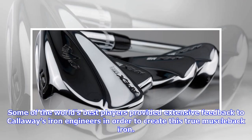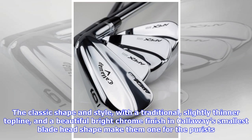Some of the world's best players provided extensive feedback to Callaway's iron engineers in order to create this true muscle back iron. The classic shape and style, with a traditional, slightly thinner top line, and a beautiful bright chrome finish in Callaway's smallest blade head shape make them one for the purists.